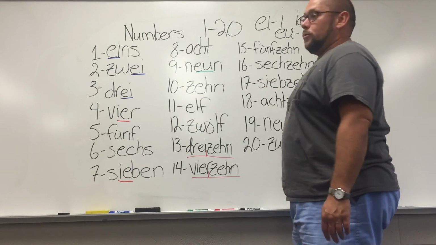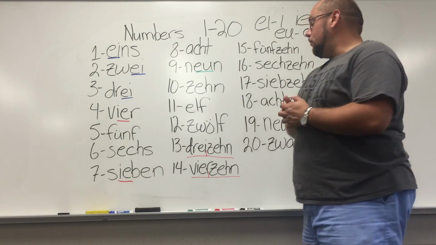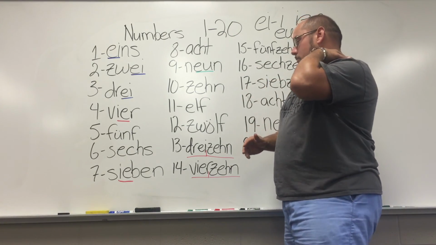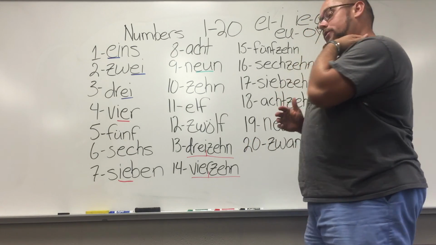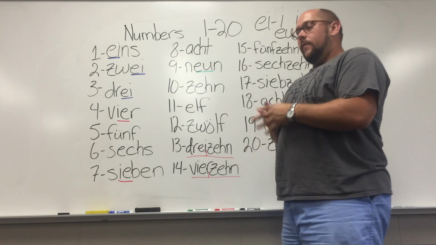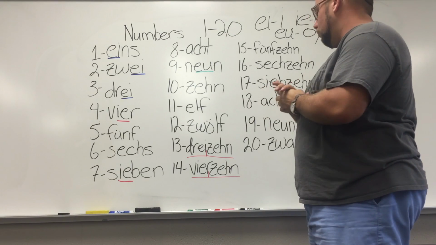So there are your numbers 1 through 20. Hopefully you watched it. If you want to watch parts again, if there are numbers that you struggle with, please do that. Make sure you write down any questions that you have. That way we can tackle those right when we get in the room tomorrow.